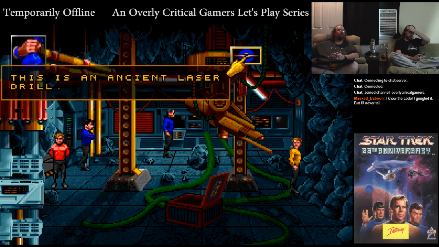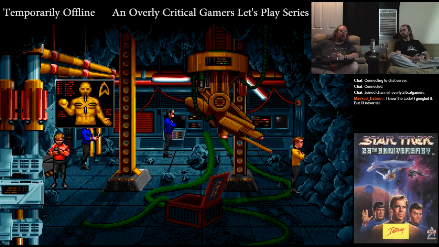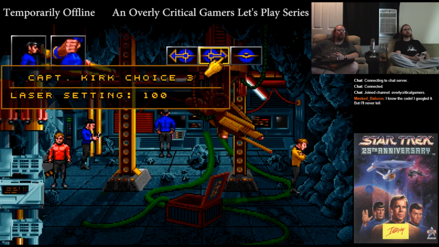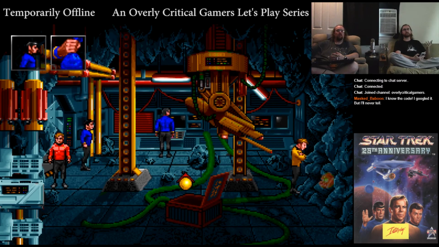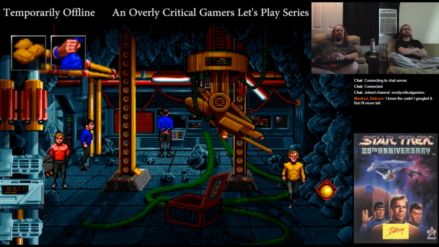Use Spock's tricorder on the laser and the console. Open the box, get the wire. Use Spock on the console, answer with 3. Okay, we did that, and it told us that we needed specific coordinates. I don't know what changed. It just needed to be done again.